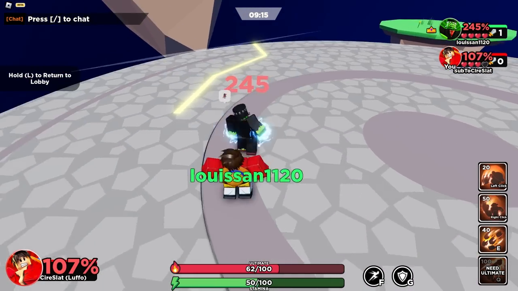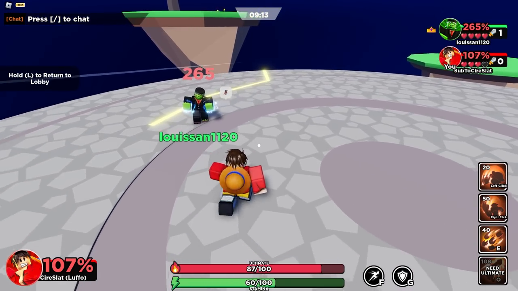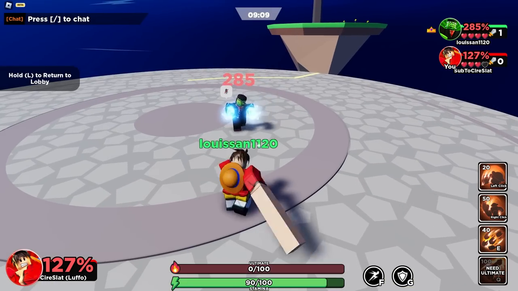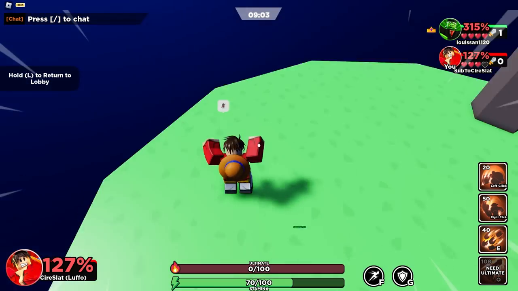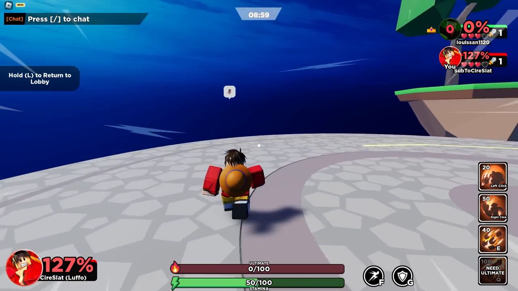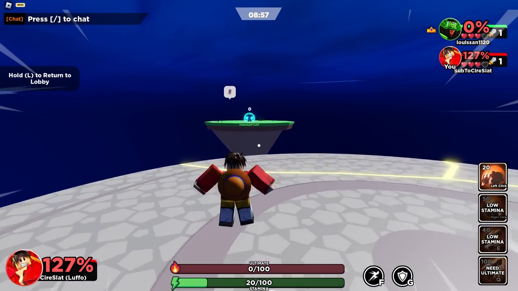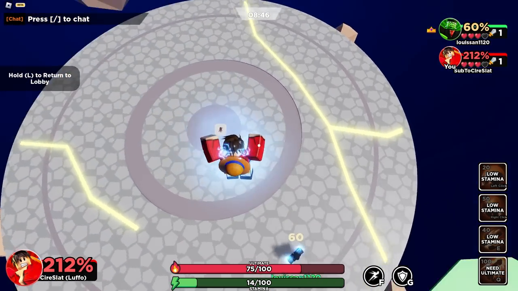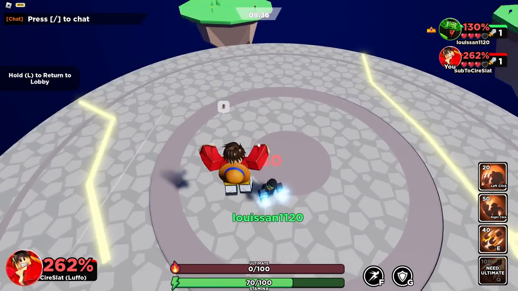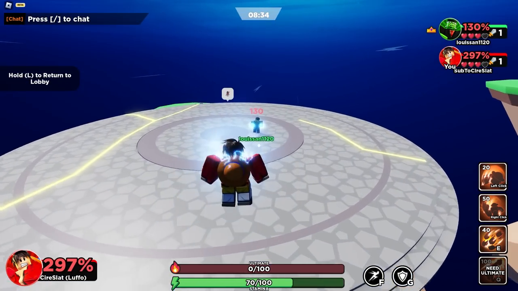Bro, Luffy must be the most trash character in this game, because I am not doing nothing. He's doing way more damage than me. Yeah, okay, we killed him. Well, we got our first kill. There we go. Come on, where he at? He don't want it. Bro, how OP is this character? Luffy's sucking in this game, bro. Why they disrespect Luffy like this?